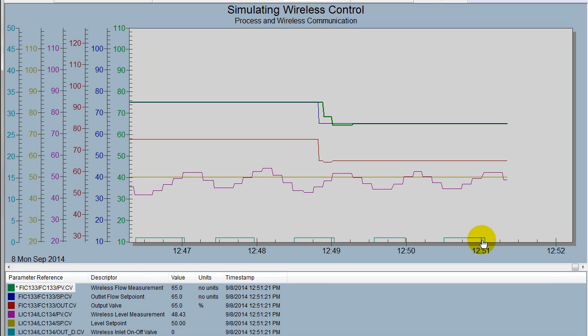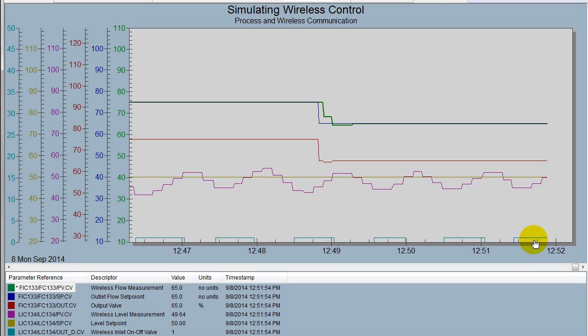When we have the valve turned off, we again see that the level drops much faster due to the fact that we don't have as much makeup flow coming into our tank. The time between the on-off valve going closed and open is now also reduced. So through our simulation, we can explore the impact of the process operating conditions upon the frequency with which the valve will be opened and closed.